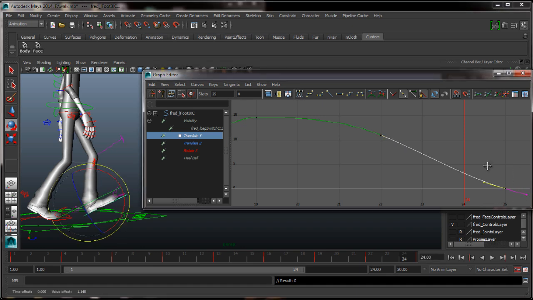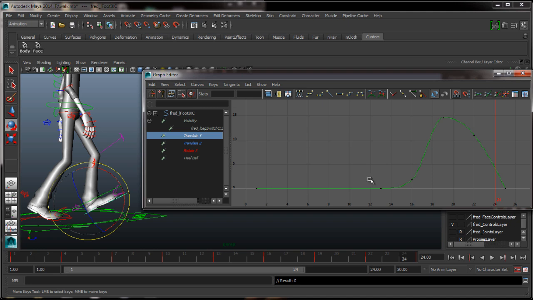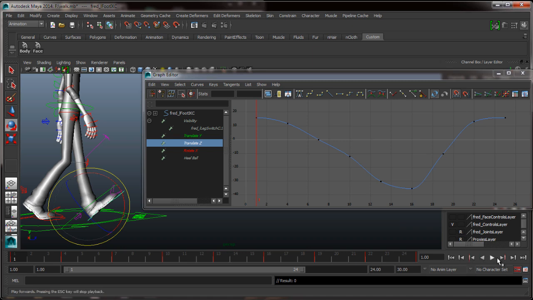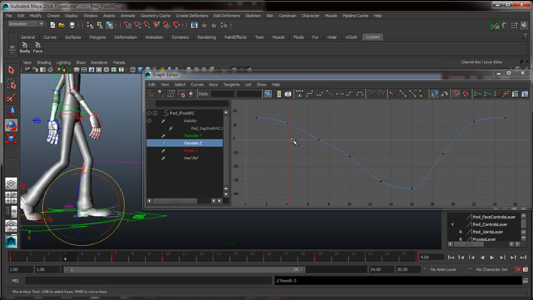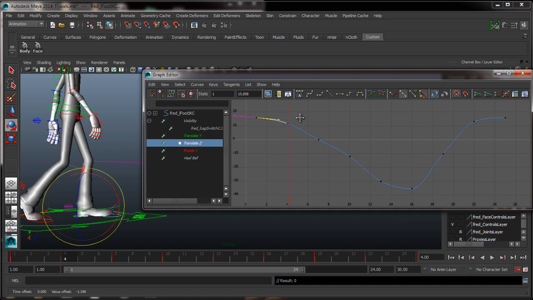On the end here, let's drag you up. Like that. I think that's good. Next one. Now I know we did delete a whole bunch of these on the other foot, so let's go through, see what happens. First off, let's maybe change that a little bit. Let's see what happens when we delete this one.